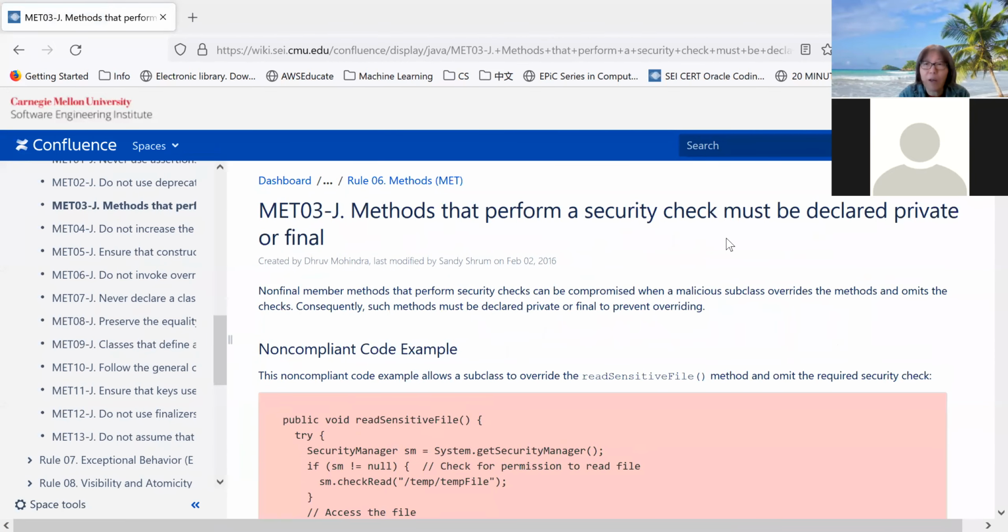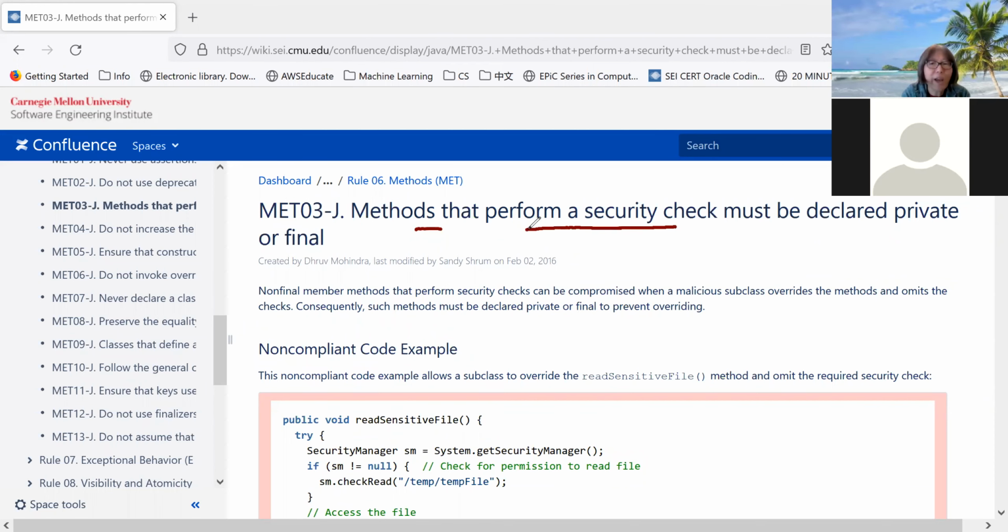What the next one is, so some method in a class that needs to do a security check, then you must declare it as private or final. Previously we already saw the discussion in OOP. For the final, because sometimes we can see what we call a subclass attack. Make use of subclass, create a malicious subclass, and then start attacking.